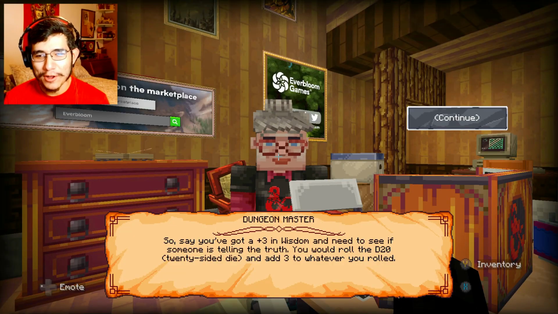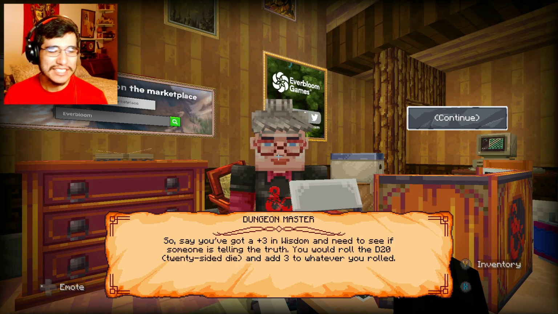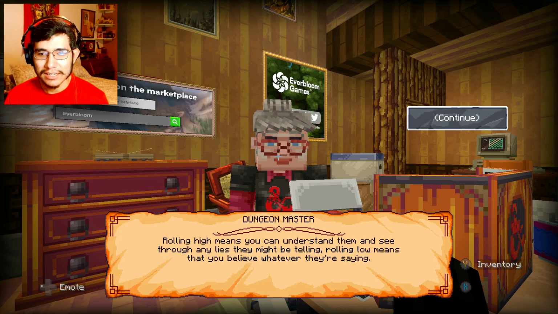I thought math didn't exist in Dungeons and Dragons world. I don't know. Okay, so I got a 3 in wisdom, and if someone's telling the truth, I roll the die and add 3. So I get like 6? Six, I think? That insight check would show how well you're able to read that person's intentions and emotions. Rolling high means you can understand them and see through any lies they might be telling. Rolling low means that you believe whatever they're saying.